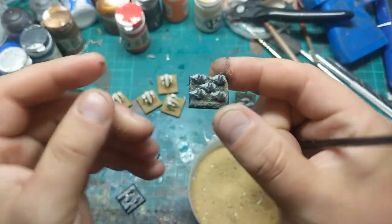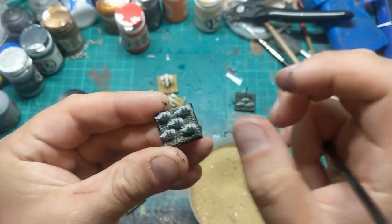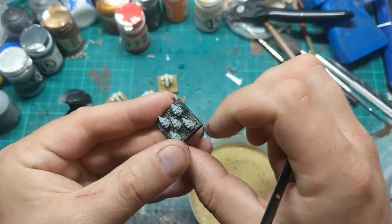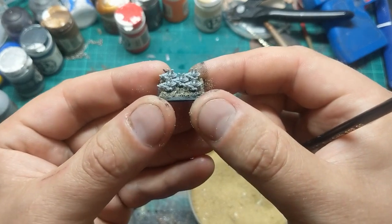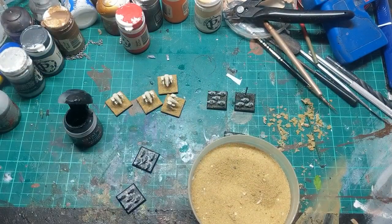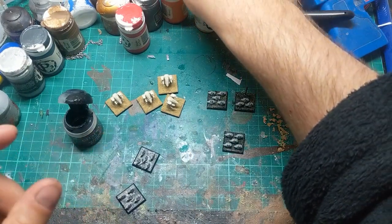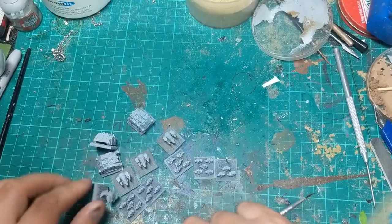And there we have it, and I'm just cleaning off these beveled edges. Just put my finger in there. And I think that should hold down enough sand to give my bases the texture I want, but without covering up any of the details. So I'll finish these two up, and then we will get these guys undercoated.